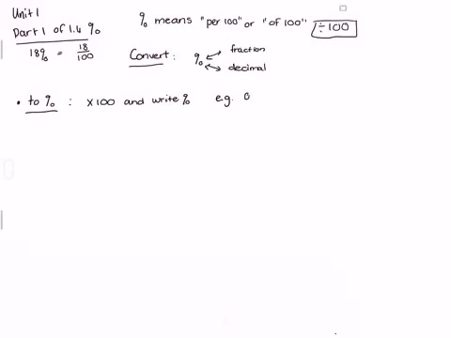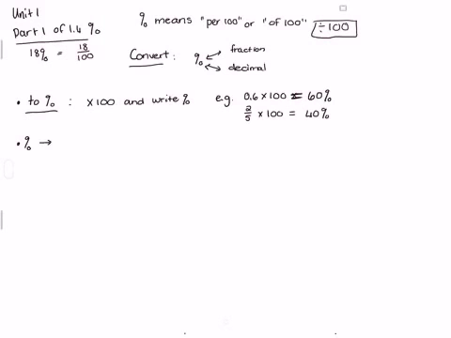So if I have a decimal 0.6, I multiply it by 100, that must be equal to, I get 60 and I add the percentage sign. If I have a fraction like 2 over 5, again I multiply by 100, get a 40 and I add the percentage sign. And these multiplications, it's fine if you use your calculator with that. Right, so getting percentage, whether it's a decimal or a fraction, you times it by 100 and you add the percentage sign.